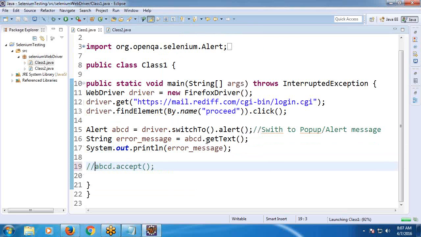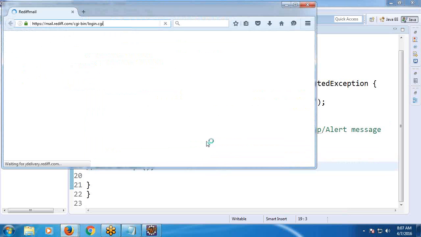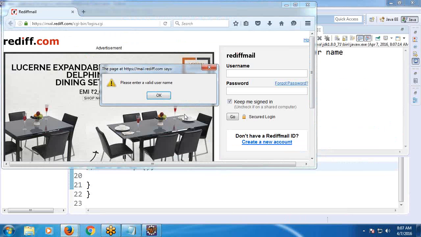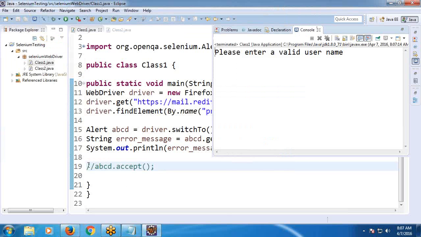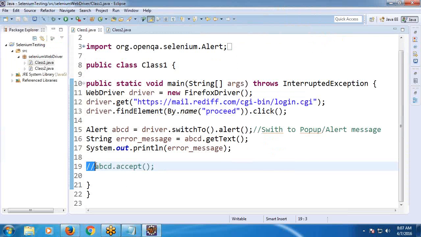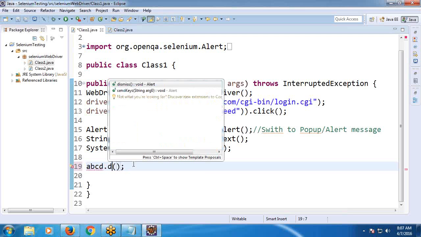Run. Here a close option is there now. Yes, sir. It will close if you use the dismiss method. But that is not the correct one. Accept is the correct one. Why? The OK button is there. We'll try dismiss.